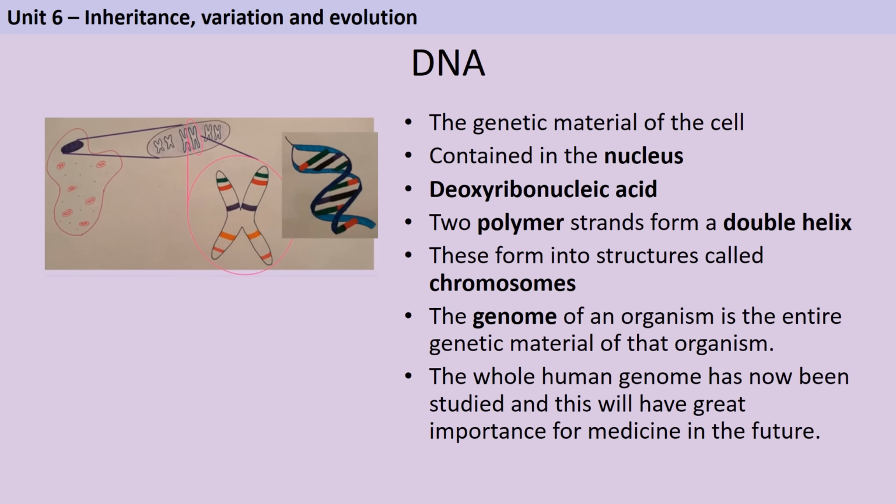When we talk about the genome of a human or any other organism, we mean the entire genetic material of that organism, all of the genes put together and all of the intermediate pieces of DNA that aren't genes as well. The whole human genome has now been studied, and this is going to be really, really important for medicine in the future.